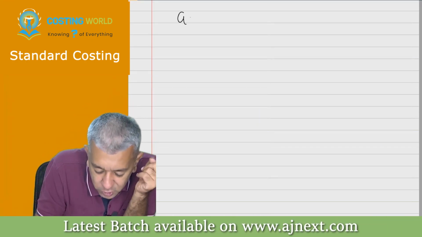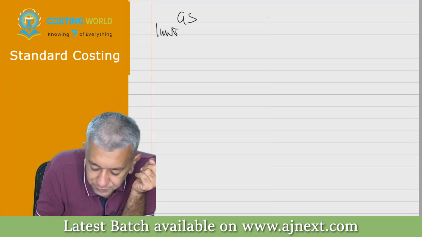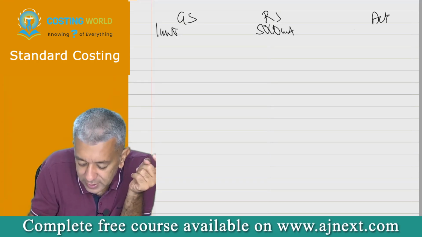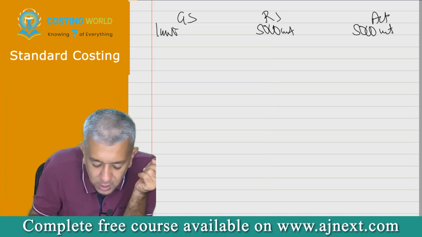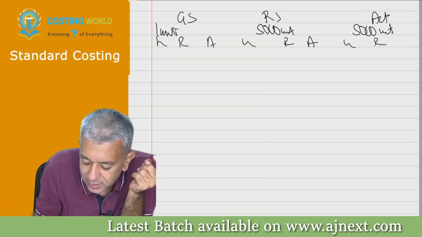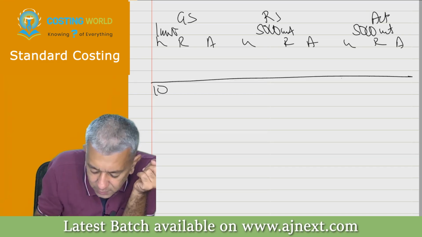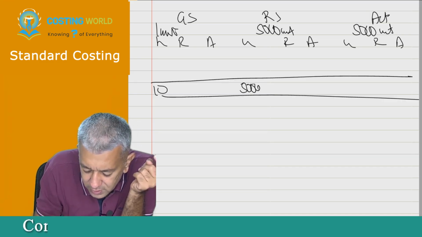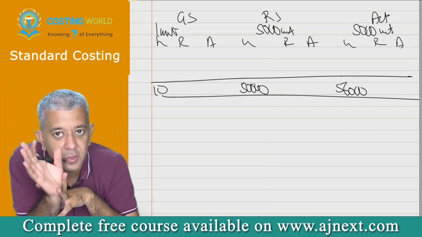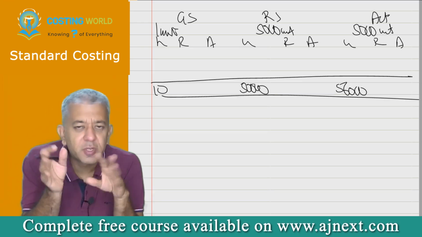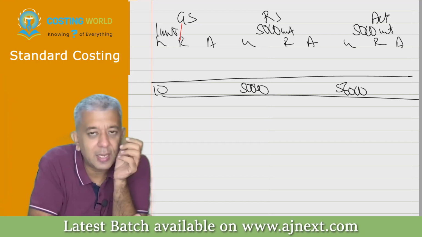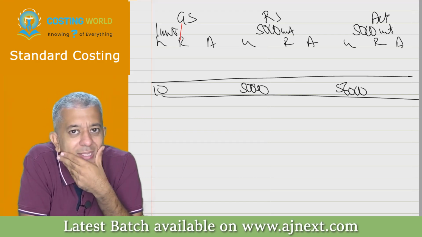So therefore, in that question, you had given standard for 1 unit, revised standard for 5,000 units, and actual in this case for 5,000 units. You have hours, rate, amount. I guess this was 10, this was 50,000 and this was 56,000, and do recall that there were 1,000 idle hours. Now first of all you will tell me an easier thing, that will be far better. Instead of 1 unit, in case you all want to be writing something else, what will that something else be?